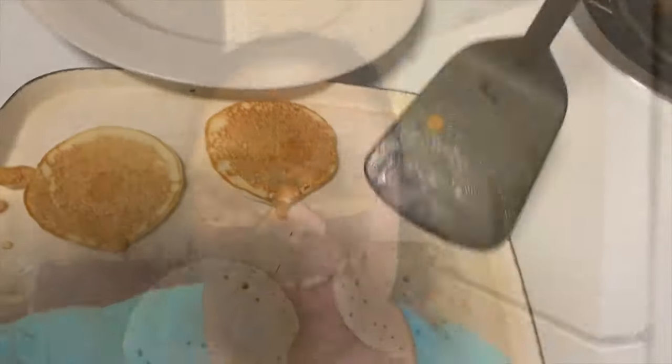Look at the flip. So what do y'all do on Sundays while you're cooking? Do you listen to music? Are you watching TV? Do you have someone you're talking to in the background? Do you have a sous chef? I normally prop my phone right here in front of me and I watch my shows. If I'm trying to catch up on a show, or if I'm in a mood to listen to some music, or if I'm watching YouTube, it's right here in front of me. That gets me in my rhythm. I'm good to go as long as I've got something to watch or something to listen to, because I don't know, me and this silence.